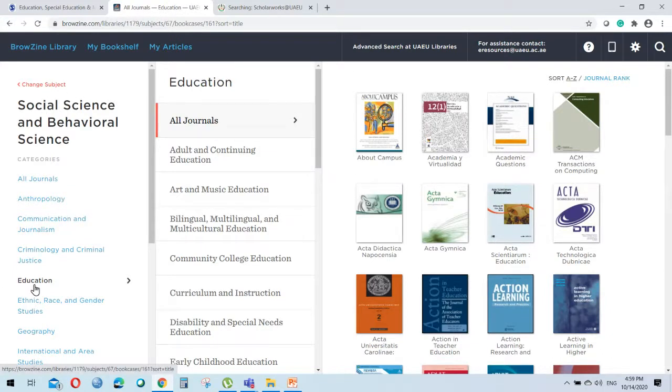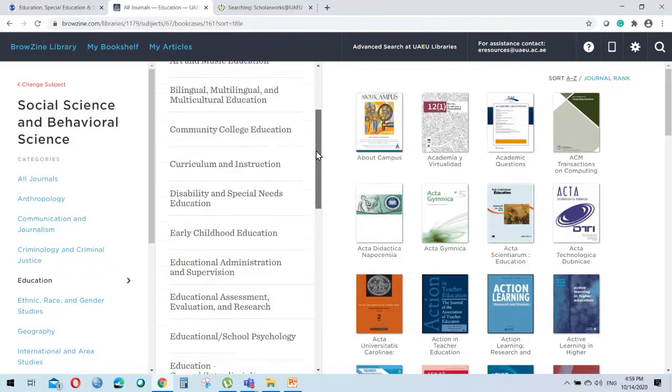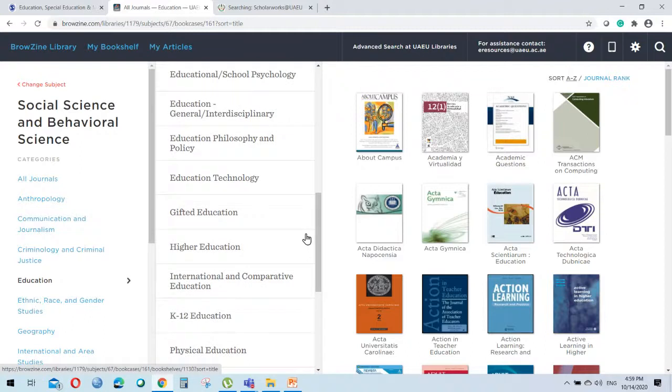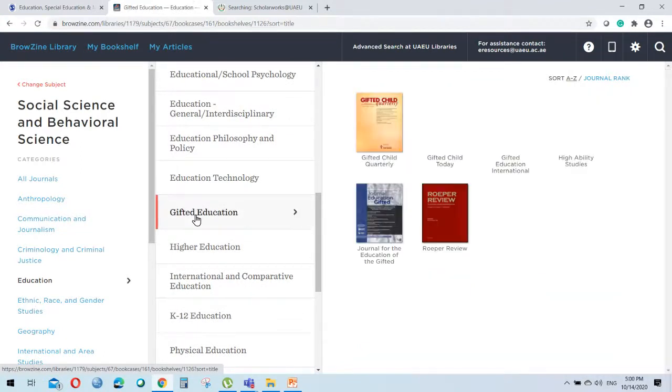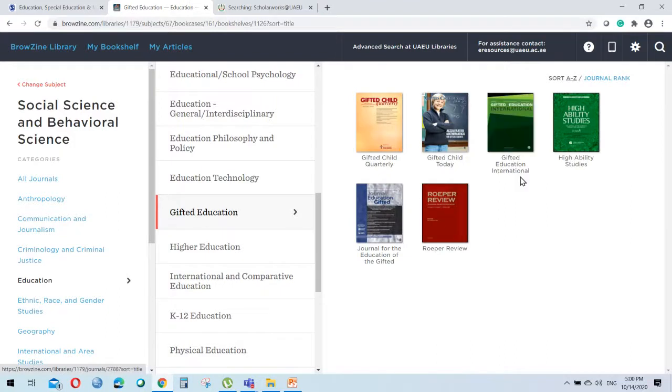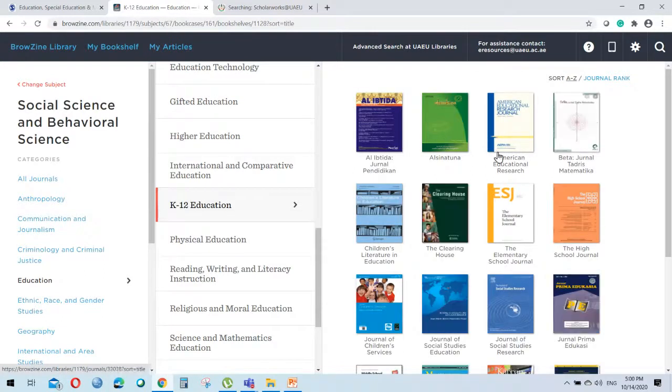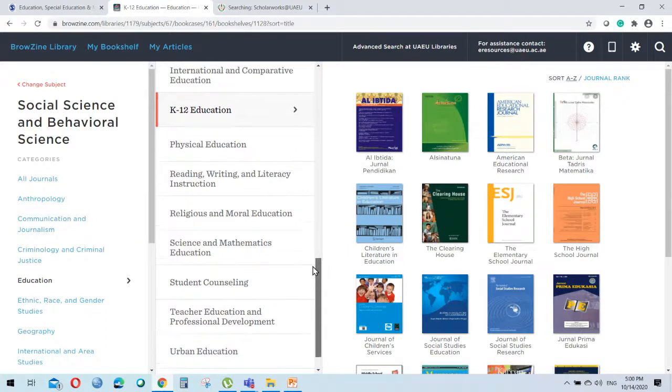Okay, I clicked education. Within education itself, there are subtopics. For example, I'm interested in gifted education, so I will click on gifted. It will give me the journals that cover gifted education. If I'm interested in K-12 education, I can click K-12, and it will give me the journals that talk about K-12.